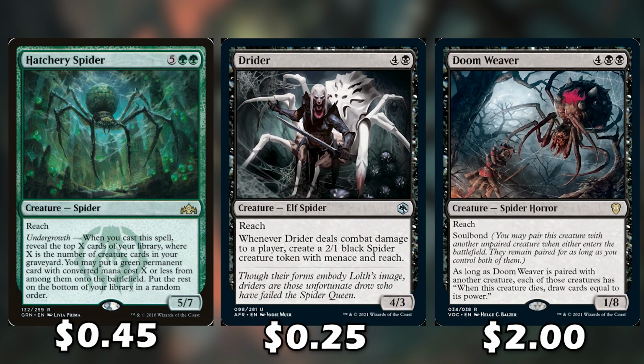We're going to start off with some pretty cool ones. Hatchery Spider is a little bit of mana. It's 7 cost, but it's a 5/7 with reach. When we cast this card, the ability Undergrowth can allow us to mill some cards from our deck, and then we get to put a green card or a green permanent from the graveyard onto the battlefield for free. So you definitely get a lot of value there.